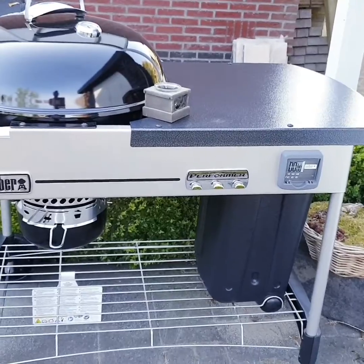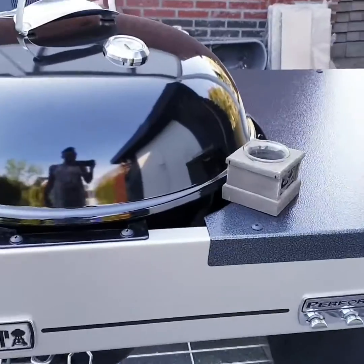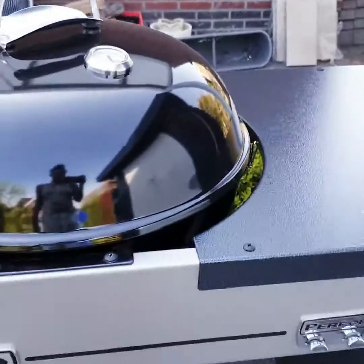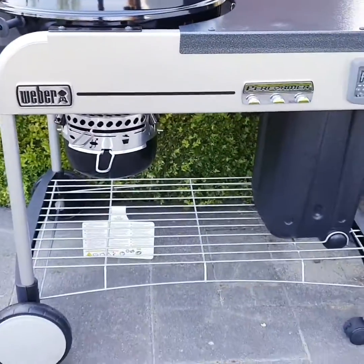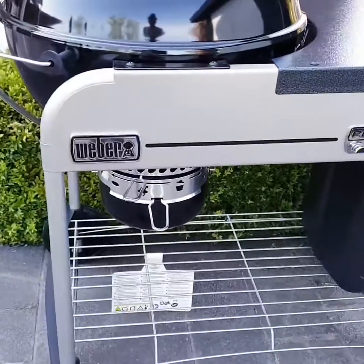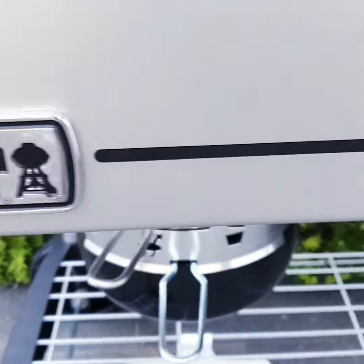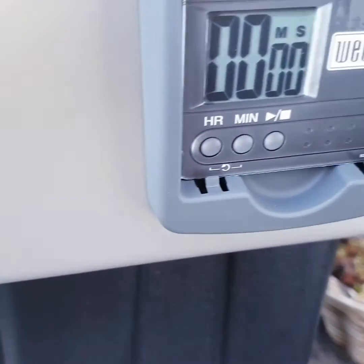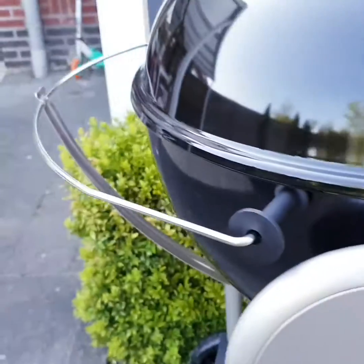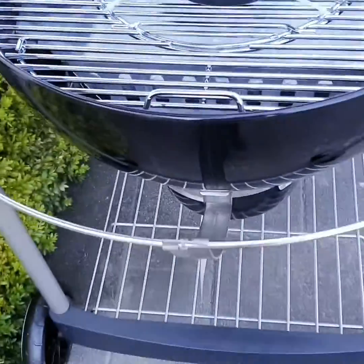So guys, our barbecue is now standing, all fixed, just waiting to start barbecuing. And this is a Weber barbecue, and these are the knobs. The timer, and I think I've already shown you inside, guys, how it looks inside. Yes, that's how it is inside.